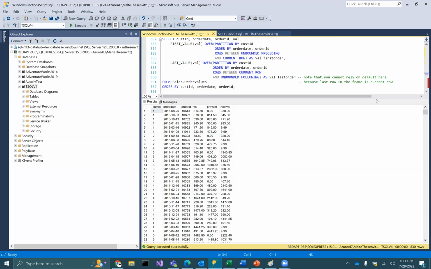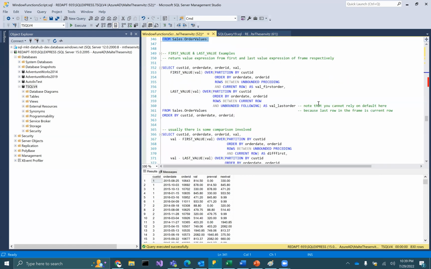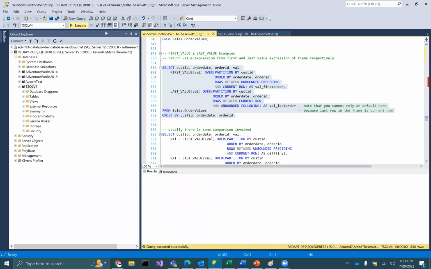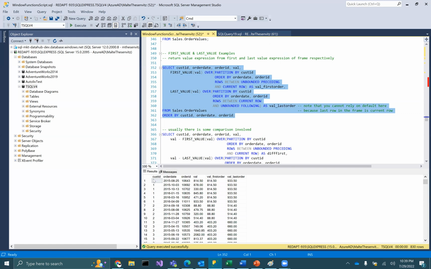Yeah, and lastly, this will be hopefully the last example I cover. First value and last value, they allow you to grab values in the frame based on the first and last value, like they explain it. So if I run those queries, we have, again, partition by customer ID, order by order date. We're looking at the following frame, all the rows above the current row, and we only care about the first value. So as you can see, this is the frame, and we're always getting the first row, and we're always getting the last row of the frame.